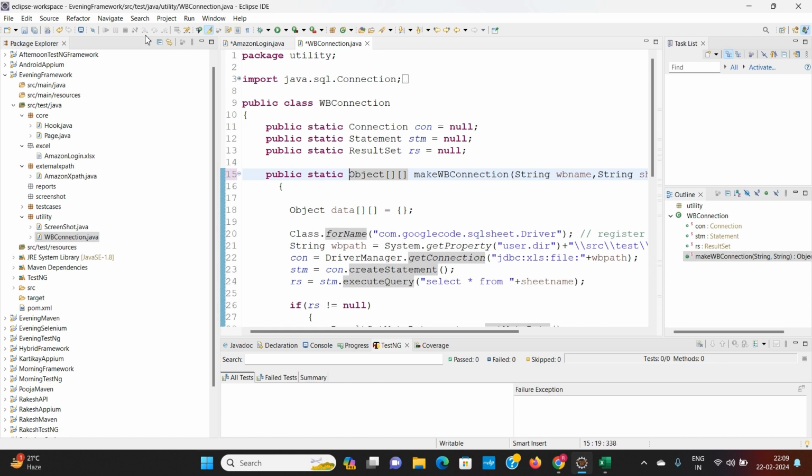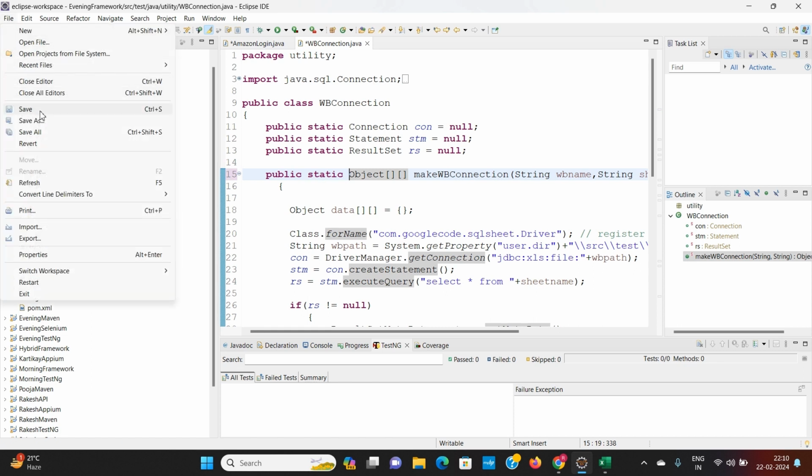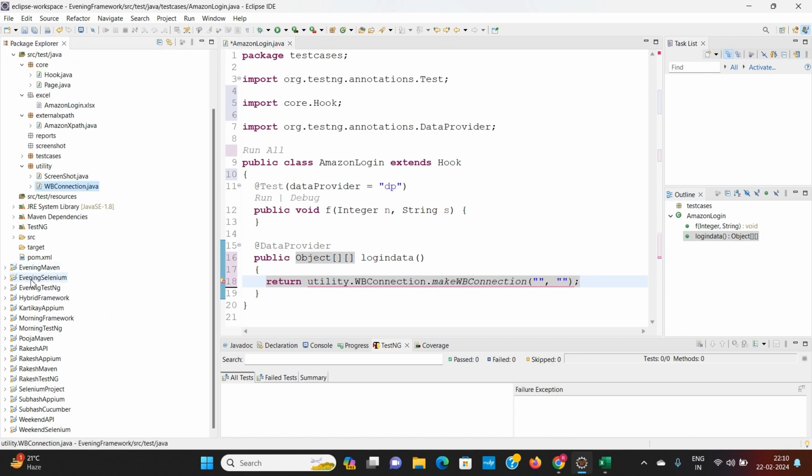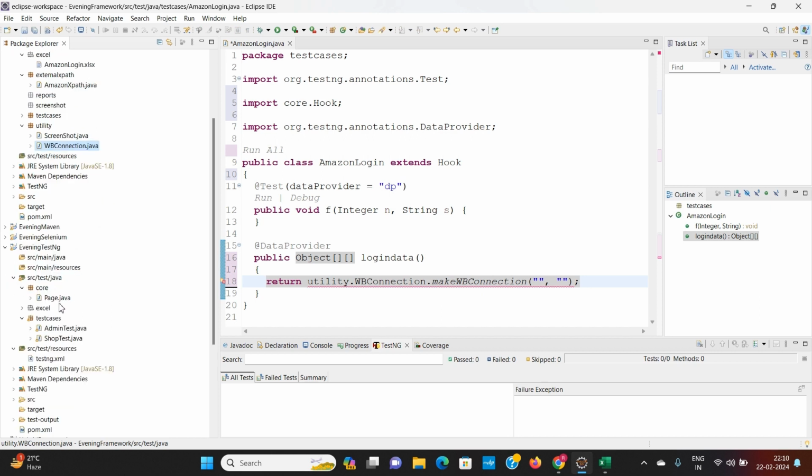So I have created the method as static. Again, I will write dot, and you will get this method, make workbook connection. And in this make workbook connection, you have to pass two inputs, that is workbook name and sheet name. That's all. So if you want to do it this way, like we have done in my previous example, TestNG evening TestNG.